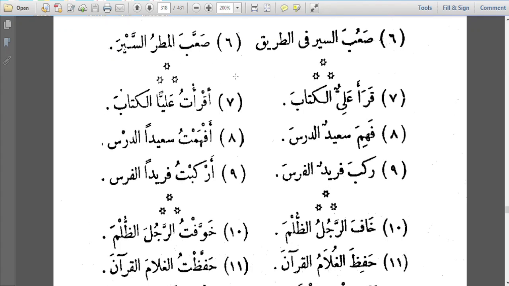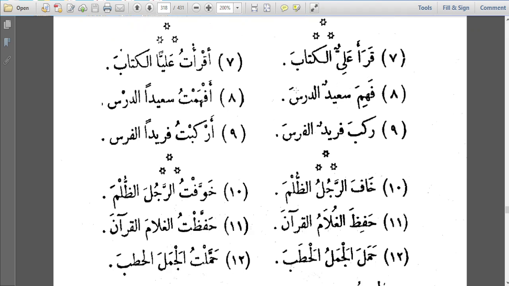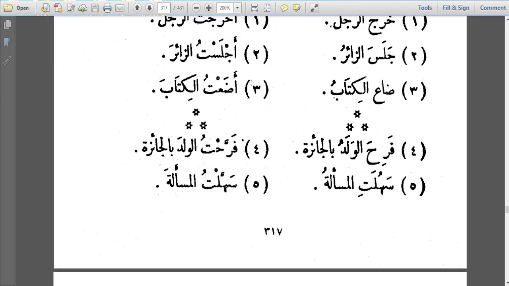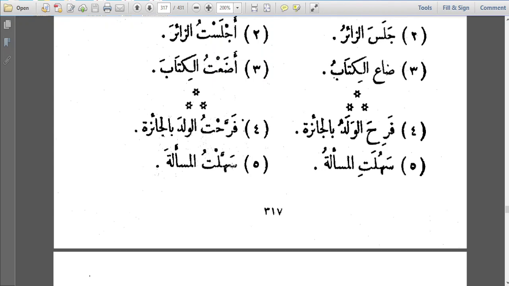So here you can see the تضعيف. We come back again to the بالهمز, التعدية بالهمز. It says قرأ علي الكتابة. What are we going to see here? Now what we saw before is that you see the فعل فاعل and then the hamza or the تضعيف makes the verb require a مفعول به.